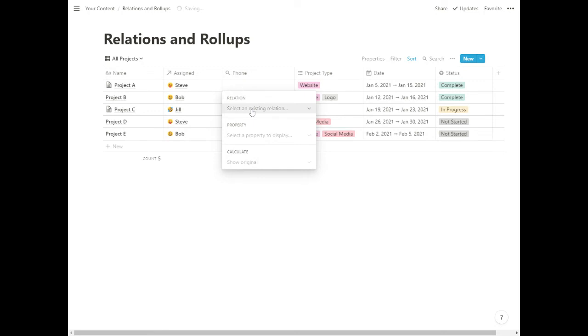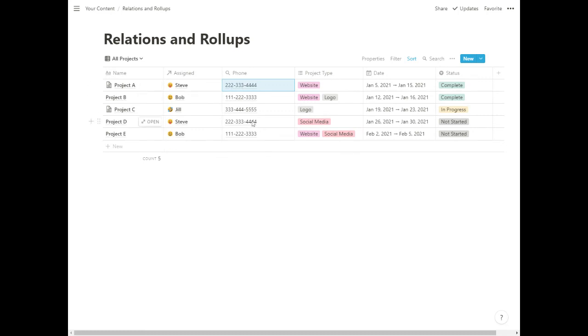So we'll say, okay, first choose the relation. So choose one of your existing relations, and we have assigned is the only one we have. You could have different relations in here. And say, okay, it's cool. So what property do you want to pull over now for this column? See, it defaults to names. Now we have their name showing up again. That's not really what we want. We click on name. We say we want to pull the phone number over. And so now it automatically pulls the phone number over from that other record.